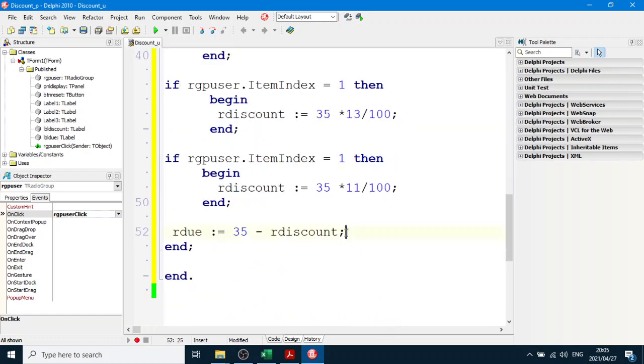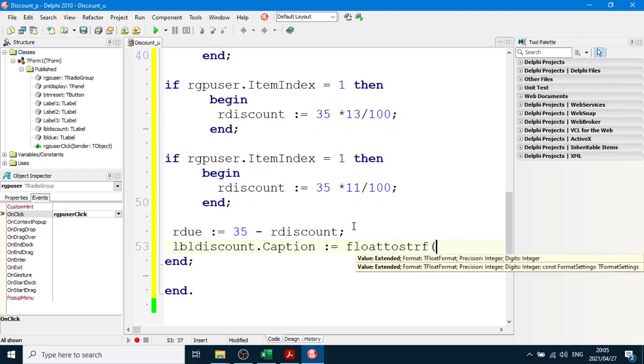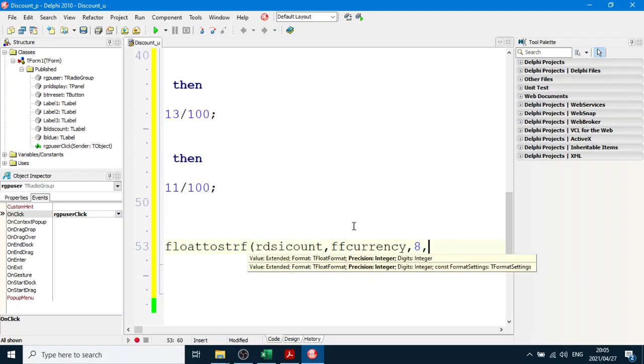And then at the end, our due is going to be that, and then all we have to do is display in LBL discount dot caption will be equal to float to string f, discount, comma ff currency comma 8 comma 2. Remember that? I'm sure you remember that.